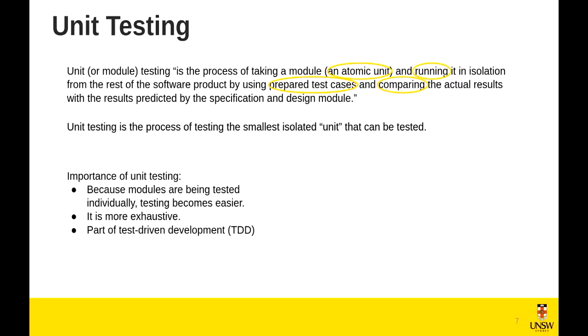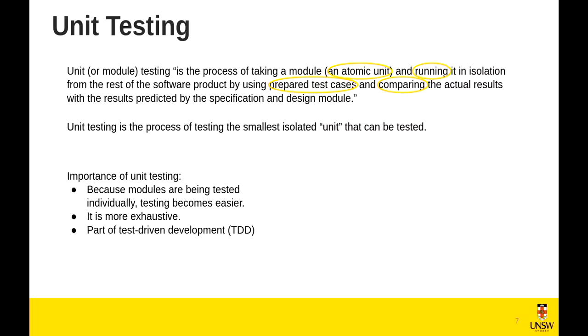And why do we need to do unit testing? Why is it important? Because if we test the modules individually, it is normally easier for us to generate test cases. For example, if you try to do some boundary value testing or some structural testing with a simple component, a very small module, then it is much easier than doing this kind of test design for large or complex modules, right?